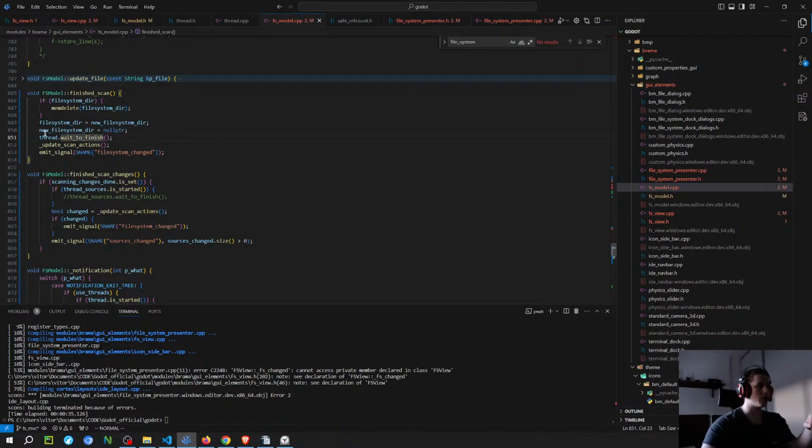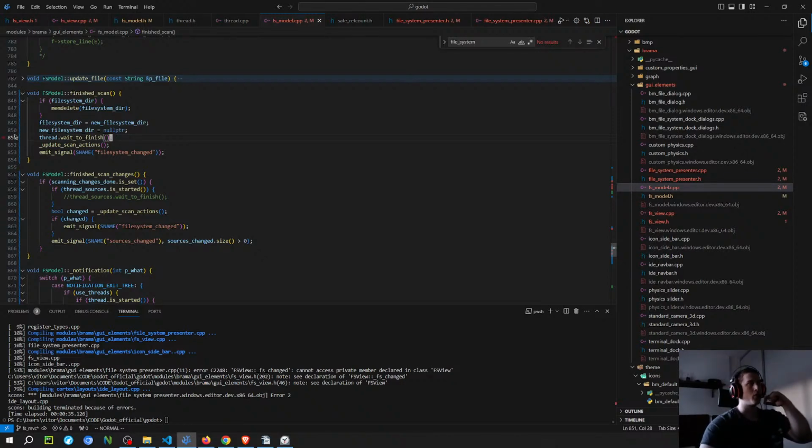This is essentially a thread class from Godot, and the wait to finish function just calls join with some extra stuff on the std thread, and they do it based on the macros. So depending on which kind of operating system you're using, it's going to use another library to use the built-in thread that C++ has in its standard library. So it's just going to call join on the thread, which is kind of the endpoint. It's as if you're saying wait to finish the work for the thread.